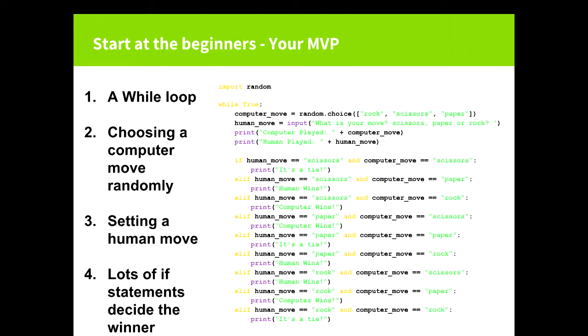So this is our beginner's scissors paper rock code, and what we've got here is just four key concepts, and what we want to play with all our code games is concept golf. So we often play code golf when we're creating code, and this clearly isn't code golf because it has 9 if statements in it, which you might think isn't very pretty, but it is one concept, and just learning those concepts is the hard part of teaching programming.